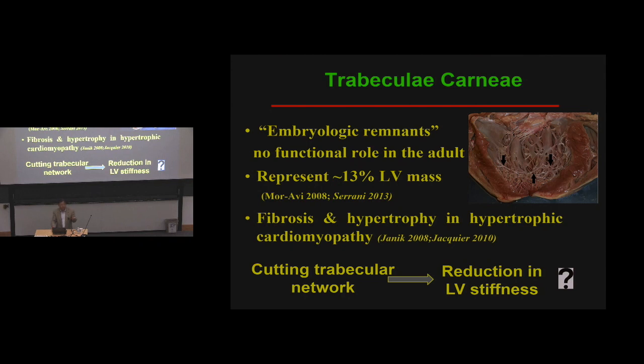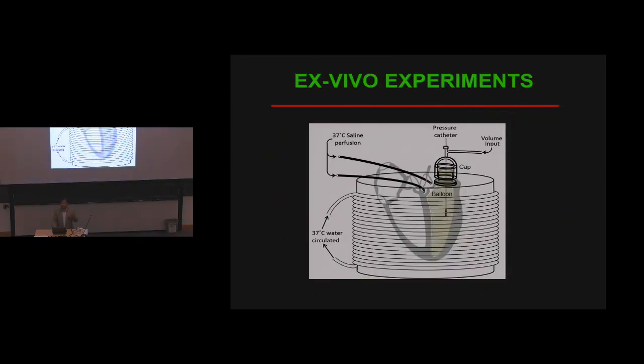But when you do the cutting, what would happen? Can it really change the compliance, the stiffness of the wall? That's the first question we have to answer. So we experimentally tested what happens to the heart if you cut it, and how it affects its stiffness or compliance. We got a group of human explant hearts. You cannot do a live experiment in any person, but there are explant hearts from the hospital that are of no further use. So we collect those hearts, put them in the system, give them a pressure, inflate them, and see how stiff they are. You can measure it, then cut it, measure it again, and see whether there's any effect.